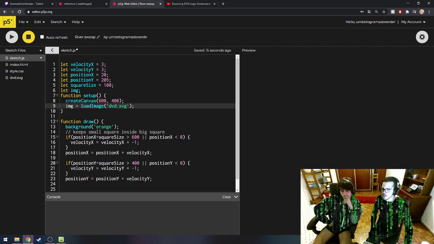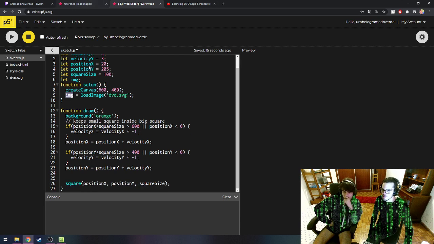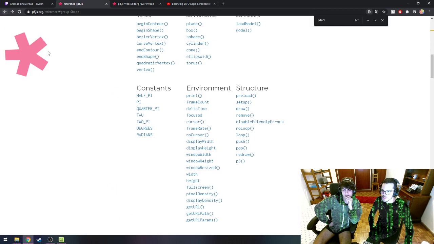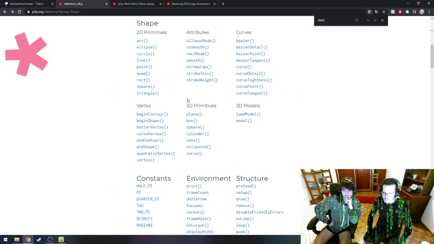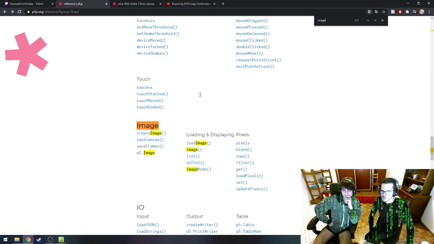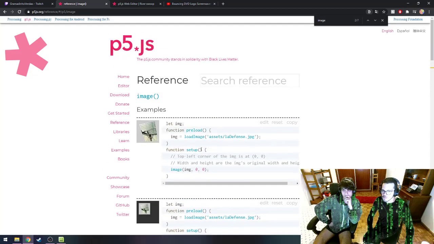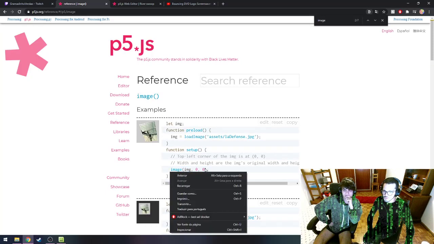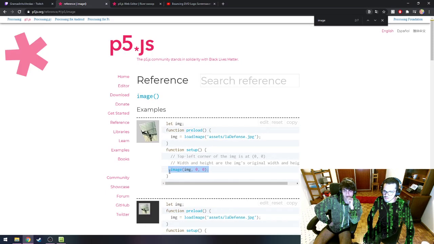So I will load it here, and instead of drawing the square, I think I have loaded the image, but I still need to put it there. Control F, image. Cool, okay.